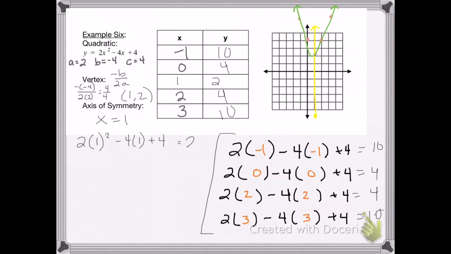You can see that I graphed that in yellow. Then the next thing is to graph your vertex, which we had at 1, 2, which is my first pink dot. And then with our chart of our x and y values, that's where I'm getting those other 4 points, of plugging those points in as well to complete my graph of the quadratic.